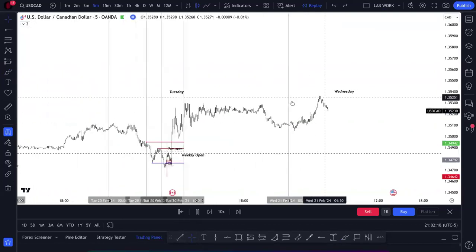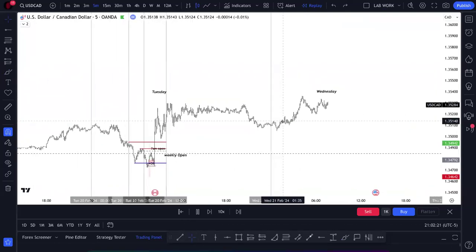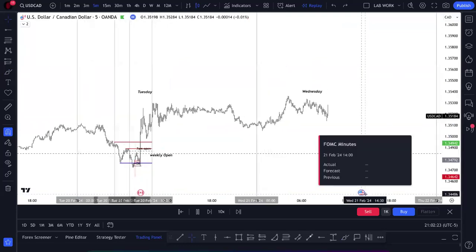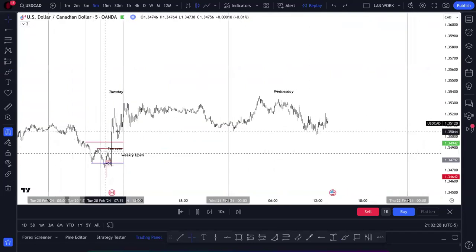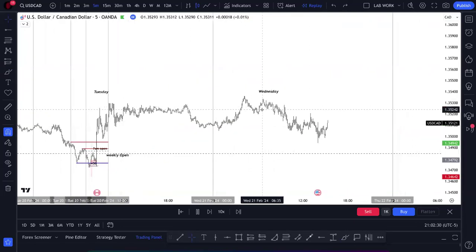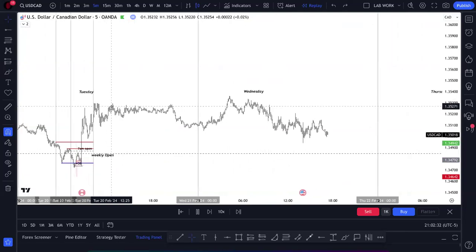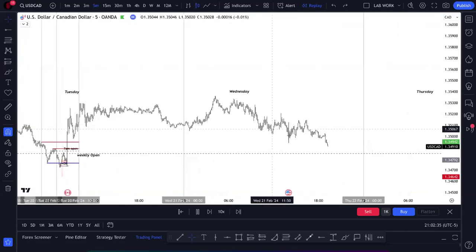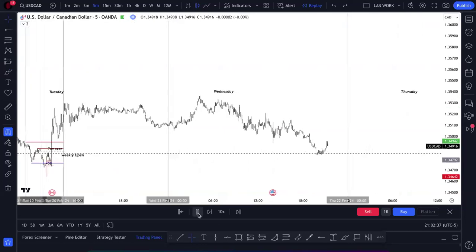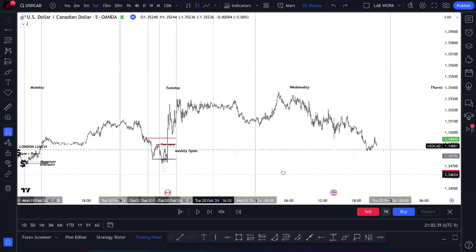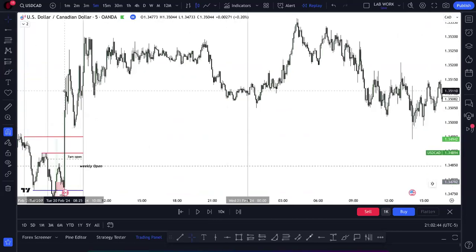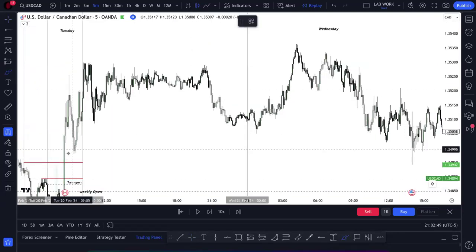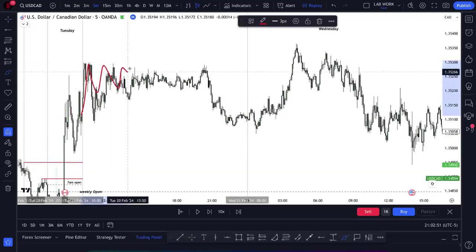Wednesday takes out Tuesday's high. Got news, FOMC, and everybody that was looking to go long after that huge push up, slowly that optimism of longs disappears again. Look at that. Everybody that was long chasing this higher, right? And they're looking for great rewards higher. But all the market does is dilly dally after this large candle. Just does nothing. Whole bunch of nothing.